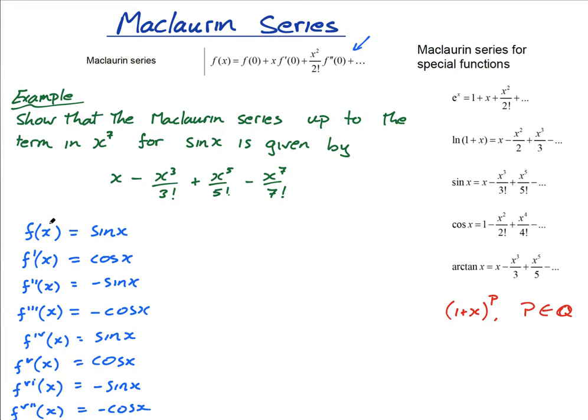Okay, so I need all the derivatives to complete the Maclaurin series. You need f of zero, f dash of zero, f dash dash of zero, and all of these. So first we get the derivatives, and then I get the value of them at zero. So f of zero is sine of zero which is zero.